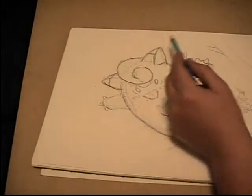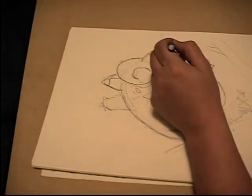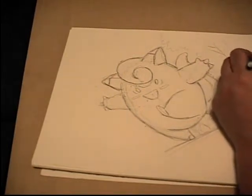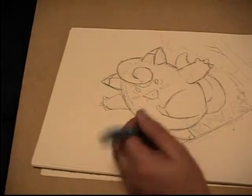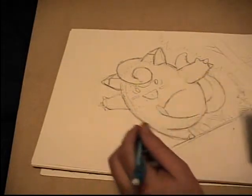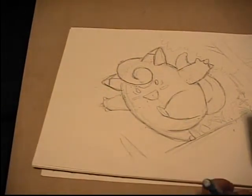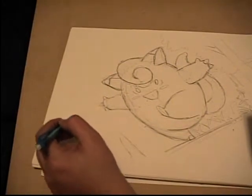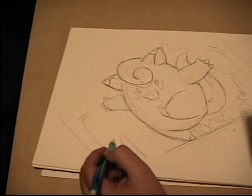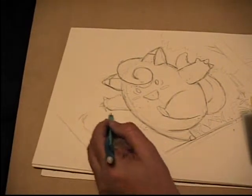So put the branch in, and then over by his ear, we have some more sort of fluff around here. I see some other little branch type thing here. Some more fluff there. And over by its hand, you see a tree trunk here. And so that tree trunk is a bit lower. So we'll just put it over there, and this kind of points to the fingers. And so we'll put a big tree there, and then there's a big fluffy spot in between the trees. And yeah, we're being purposely very vague here.